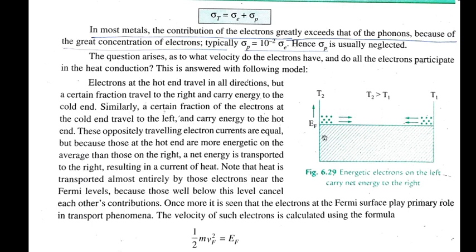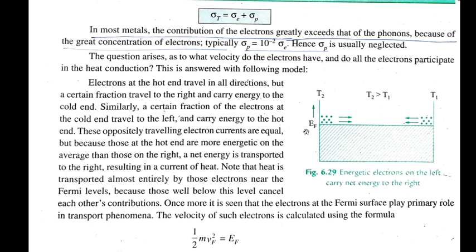So the available number of electrons, there is also a possibility that there are a little bit more electrons here, but they travel oppositely. So the amount of current traveling from T2 to T1 is a little bit higher than the amount of current traveling from T1 to T2, and therefore the net flow will be in one direction, that is hot to cold, and that's why the negative sign.